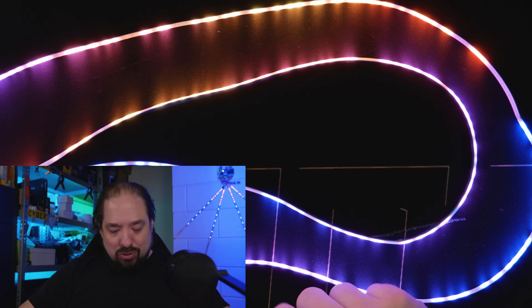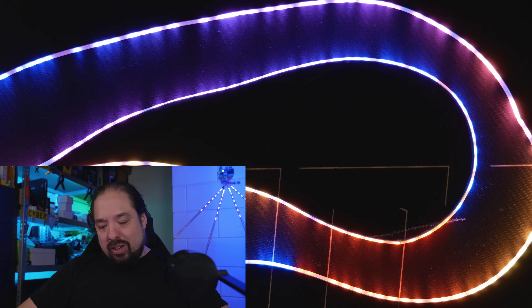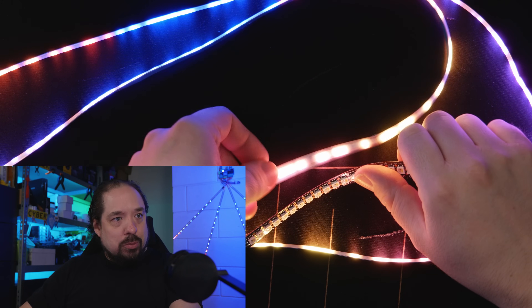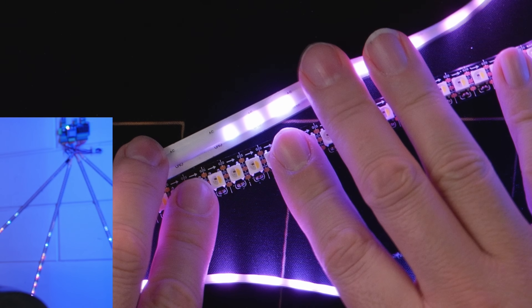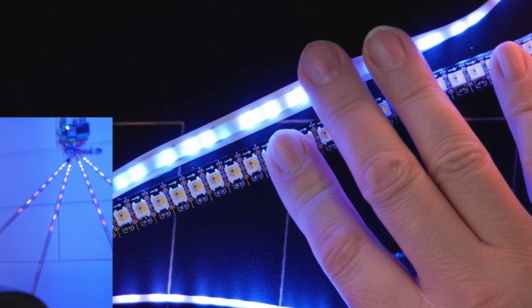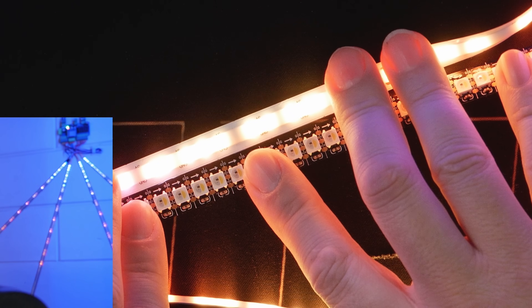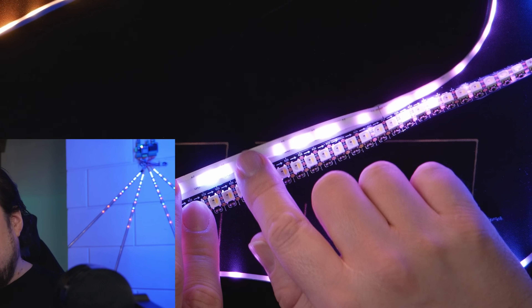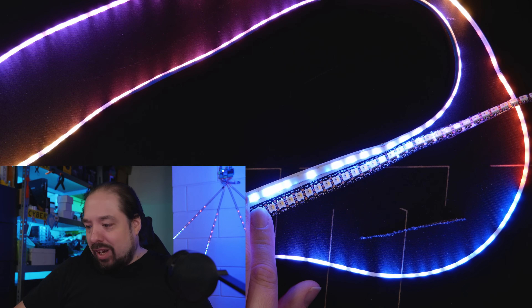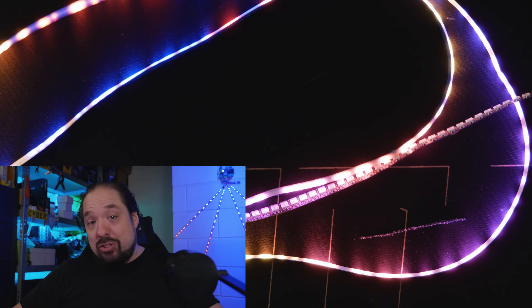Just for a quick comparison — and I'll show you some B-roll while I do the talking — I need to look at my screen here. This is a 144 LED per meter LED strip, which used to be a fairly high amount. But this new strip is actually 332. So where there is one LED package on the old strip, there are actually three on the COB LED strip. And since it's a COB LED strip, it's actually nicely diffused too. I am flabbergasted. This stuff is awesome.